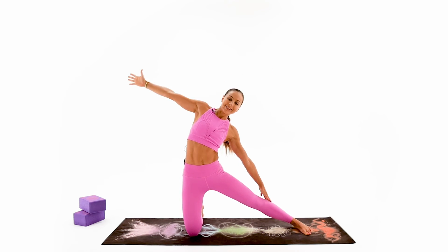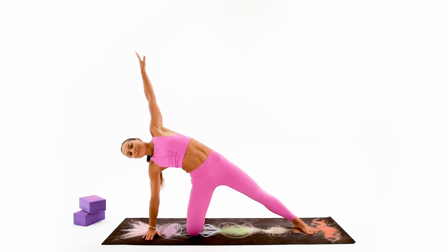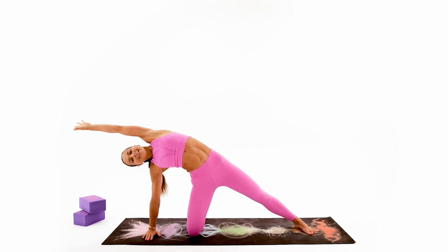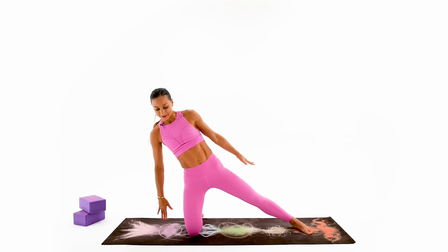And let's gently sway to the other side. Take your hand on the floor. Reach all the way. Express through the heart, through the nose in, through the nose out. Beautiful. And let's slowly come back to the center.